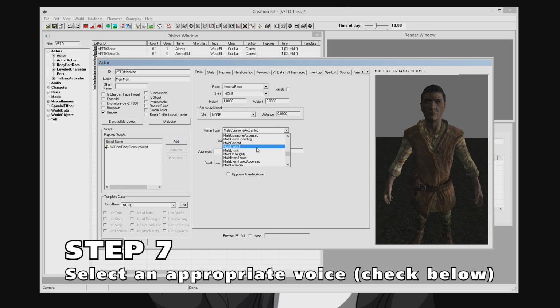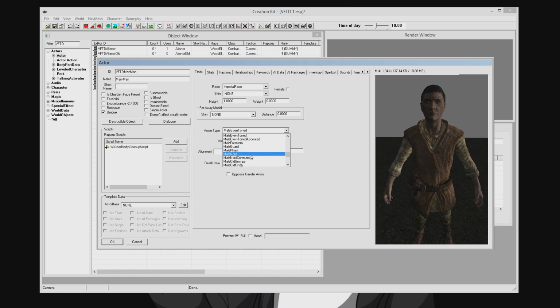Now, there's a list down below of the different voices. We will be using male even tone, because I know that... Actually, no, let's use the Nord one that fits Man more. But then again, he's an Imperial. Let's use even tone then. So we know that this voice type is actually compatible, which is why we are going to be using it. And this voice type can also marry and adopt, so it's a good mix.